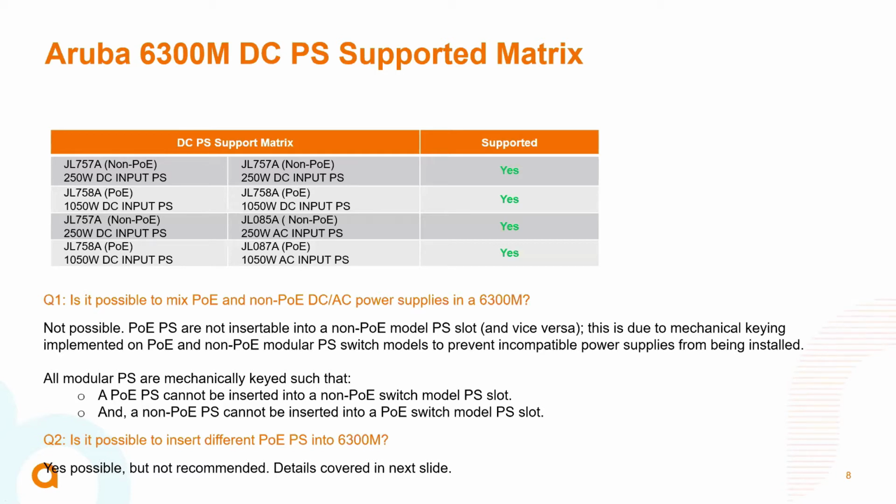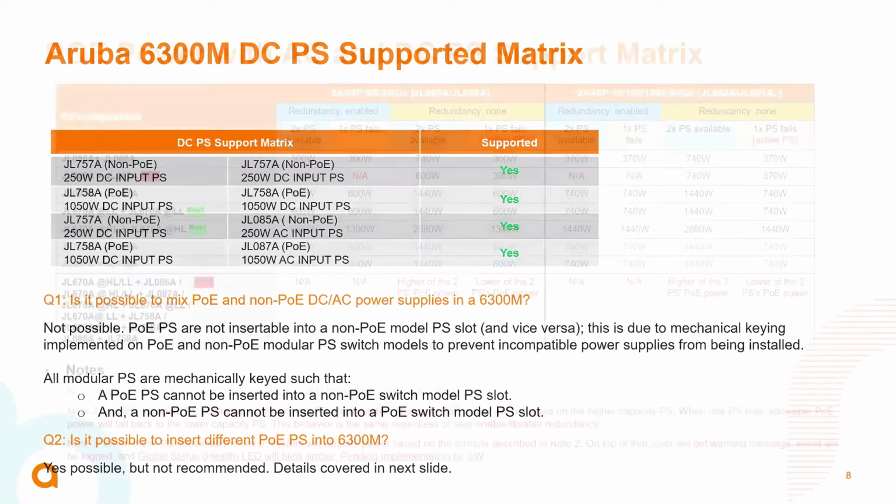They usually want to keep non-PoE power supplies on the device, though we say it is not a good practice because it won't achieve redundancy when they connect all the PoE devices, the PD devices, on the 6300 platform. It won't achieve the right redundancy because the PSU capacity itself differs, right? Though we get these kinds of queries, hence there is a detailed table in the next slide for the PoE AC DC mixing. Take a look at that slide, and I'll give you maybe 30 seconds to observe it because there is a lot of content in that.